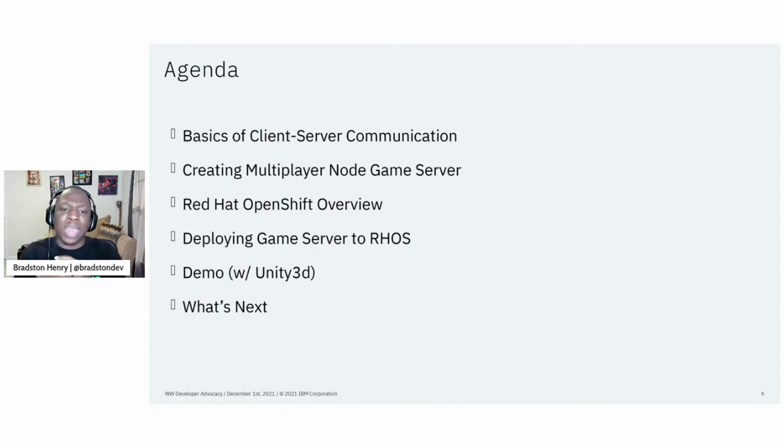Then we'll be looking a little bit at Red Hat, very quickly, the overview of what Red Hat is. And more importantly, how do we deploy our game server to Red Hat OpenShift? Because it's going to be something that anybody can do, anybody can use, and it's going to be really powerful. Even if we're not making a multiplayer game server, for any type of server, the same things that I show you today will be applicable. And then finally, I'll show you a demo of how you can connect your game server with Red Hat OpenShift with an actual game application.